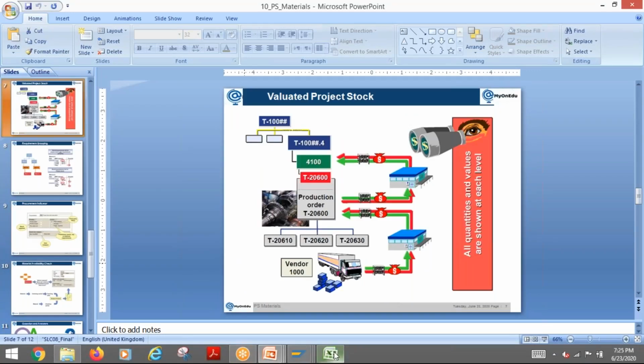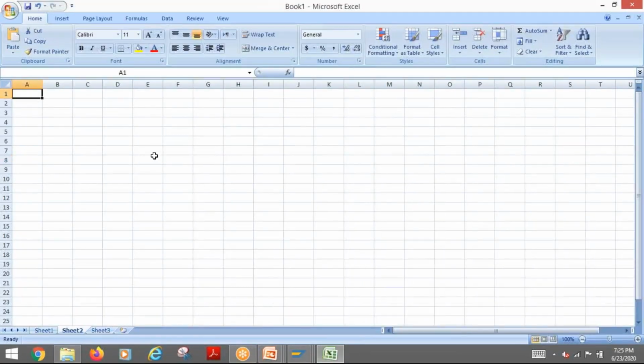So basically what you need to consider is that for material in stock, there is a different concept, right? One is we have a common stock, or we call it planned stock. Okay, common stock or planned stock. Then another concept is special stock.